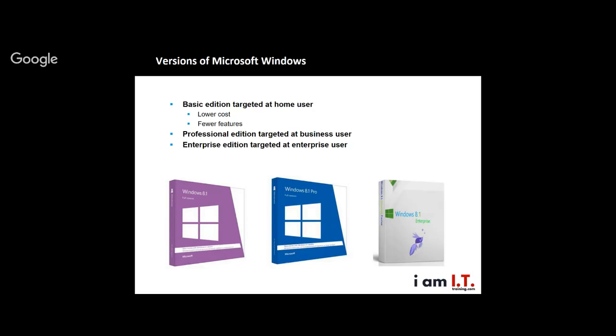Now, Windows 7 had different versions as well, and I'll go through those a little faster. So go ahead and just write these down, and then I'll tell you the features. Windows 7 had Starter, Home Premium, Professional, Enterprise, and Ultimate. Now, Starter was the basic edition with very few features, and it was only available in 32-bit version. Now, all of those cool features we went through with Aero, as far as the 3D flip, the screen preview, the shake, or the snap to the edges, none of those worked in Starter. It just couldn't handle that kind of features and graphical interface.